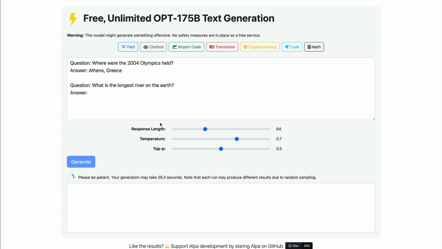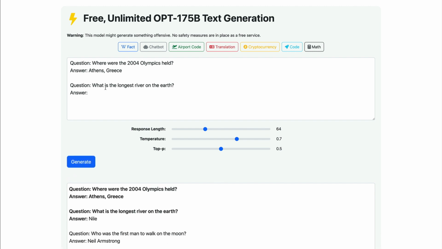So where were the 2004 Olympics held? Athens, Greece, and then you ask the next question. One of the tips that you need to remember when you write prompts, there's a huge domain of interest called prompt engineering. But when you write prompts, always make sure that it's a starting line of something bigger. What I see is a lot of people, when they write a prompt, think of themselves as talking to something, in this case, talking to a machine. You're not ideally talking to a machine. The whole point of a prompt is that this is a prompt after which it's going to create something.